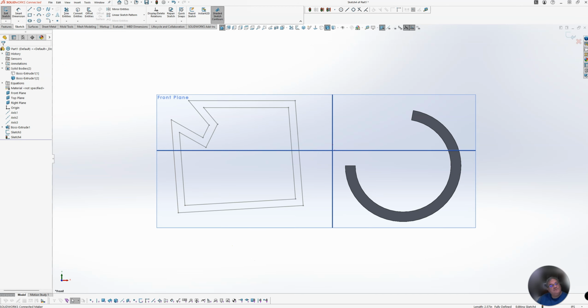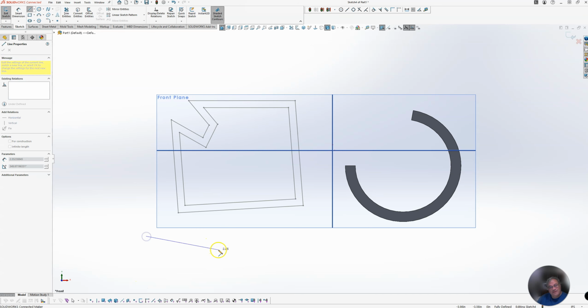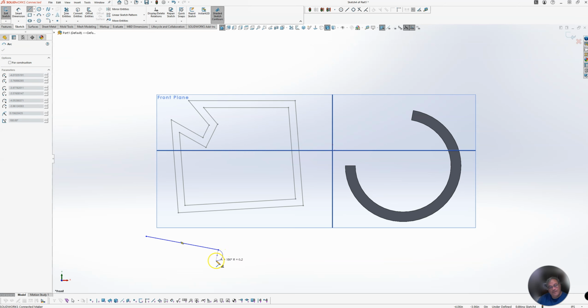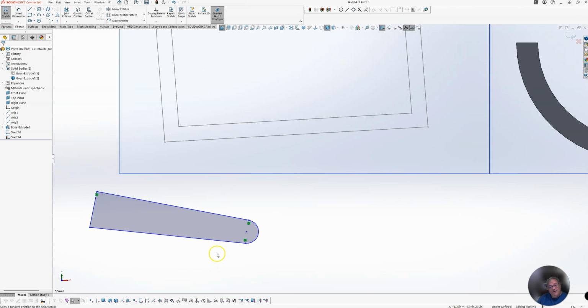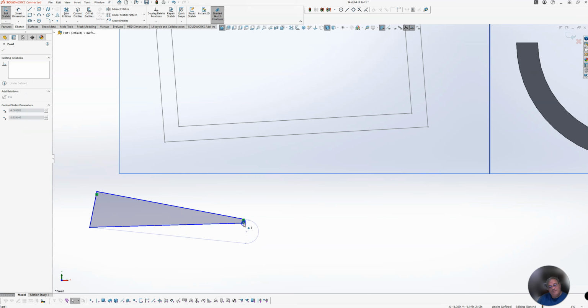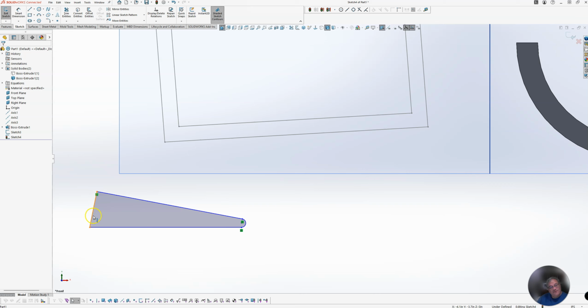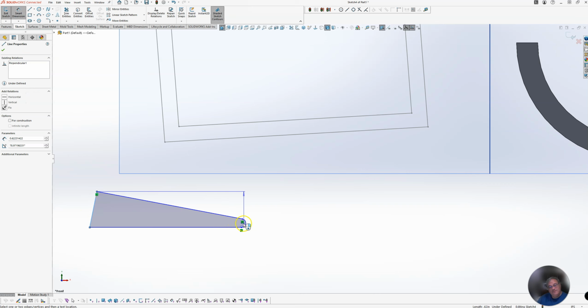Let's just make like we're going to make a pin or something like that. We're going to make these tangent. And then if you move this geometry, it's not constrained so it's flopping the way it should be, but when you get to zero length, it just gets to an impossible solution.